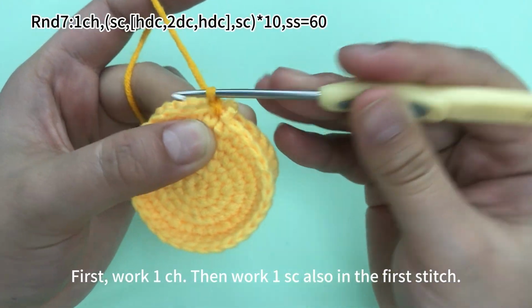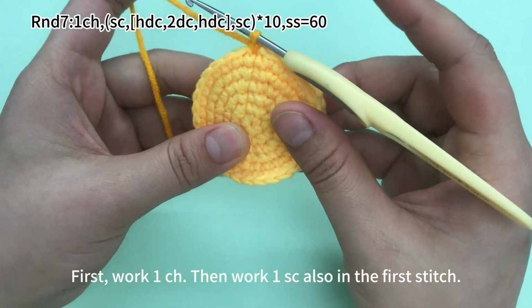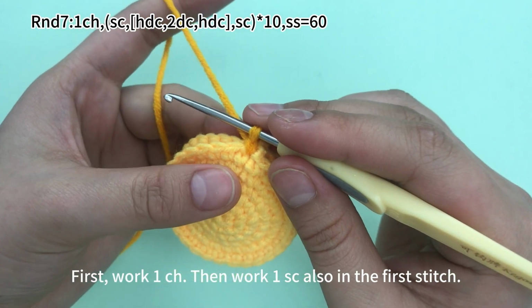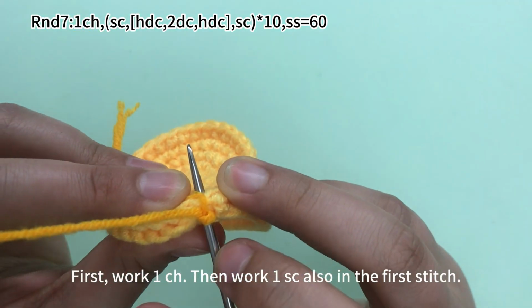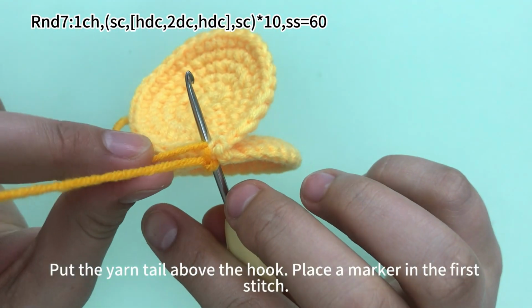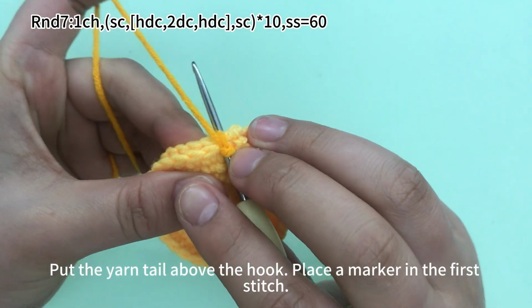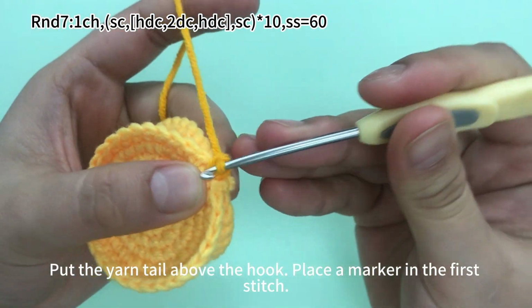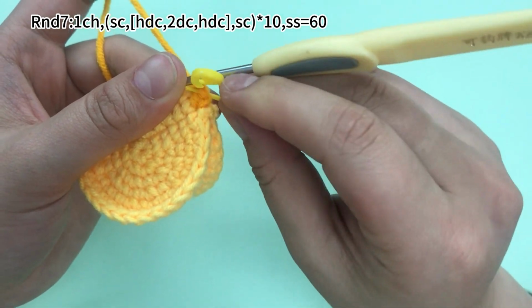First, work one chain stitch. Then work one single crochet or so in the first stitch. Put the yarn tail above the hook. Then place a marker in the first stitch.